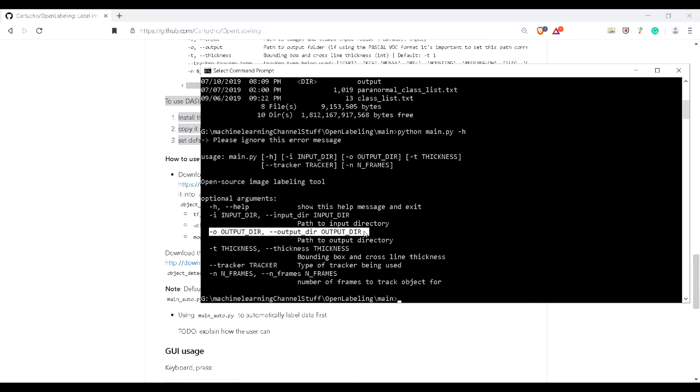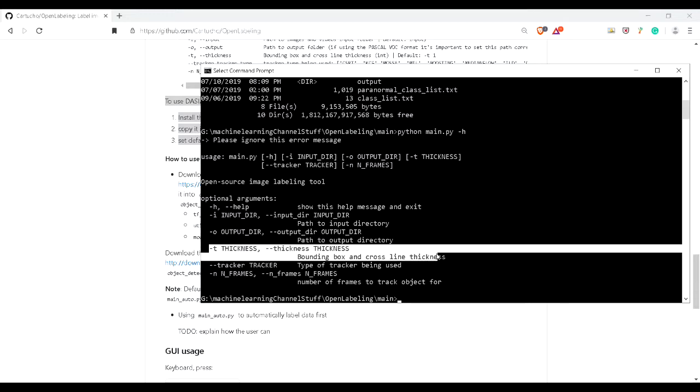This thickness is the bounding box. Since some of my images are 4K ultra high definition, I tend to mark this as a 2, but it's just the thickness of the bounding box when you look at the images. And of course, if I have smaller images, I just leave it at the default of 1.